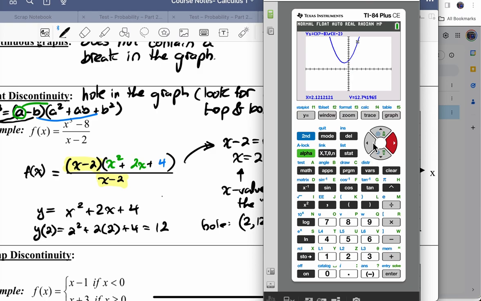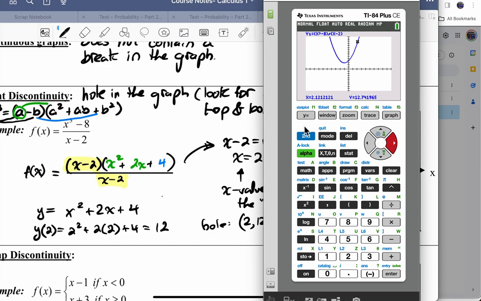What's the reason why a hole happens in the graph? Because there's a discontinuity, but the limit, and we're getting ahead of ourselves here, the limit coming in from the left and from the right are all approaching the same y value. Now, in the case of an infinite discontinuity, as you approach a particular x value, the limit will go to infinity or negative infinity, so you know there's an asymptote there. So you can kind of pick it up that way.